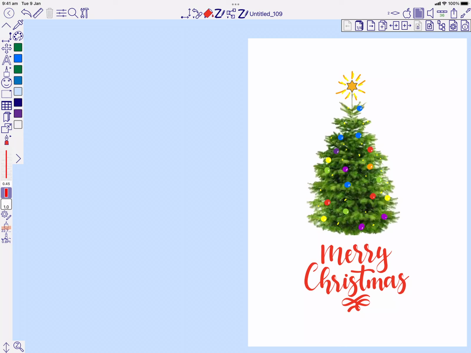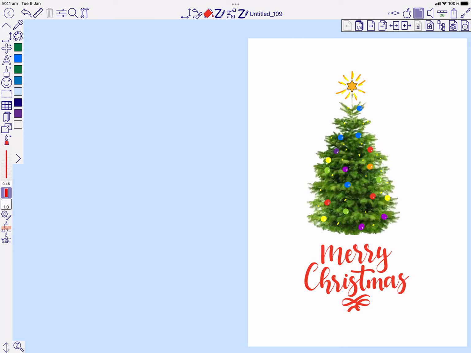ZoomNotes has had a 3D page turn effect for some time, but until recently it wasn't included when you exported to a video or did an interactive slideshow using bookmarks within the app. So now you can do that. You can quite quickly create your own kind of eCard effect.